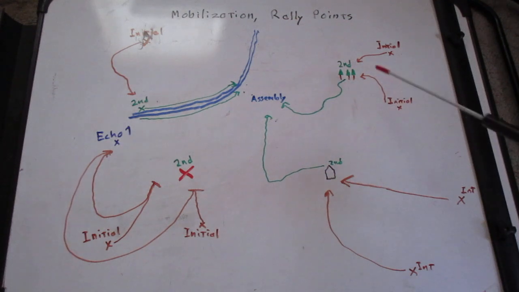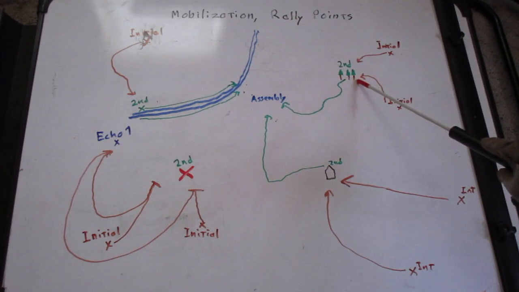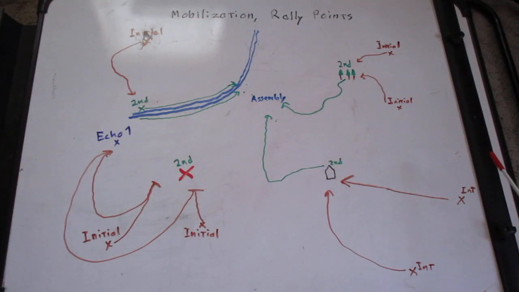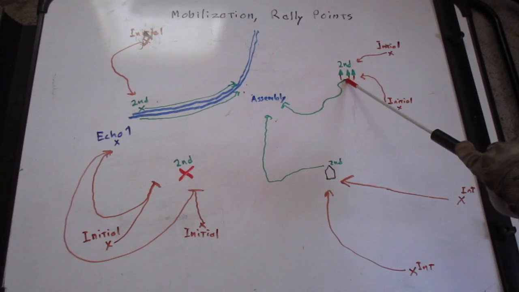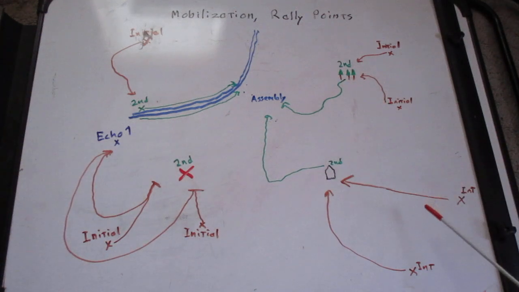picks up the members, drops them off at the side of a road. There's no real landmark in the area. He just knows, hey, I drop them off at this point along the road, say a mile from some particular intersection, some way for them to be able to figure it out easily. The militia members dismount with all their gear. If they have carts with them, like game carts for hauling additional supplies or rucksacks, whatever, they remove that stuff from the vehicle. They start getting everything set up.